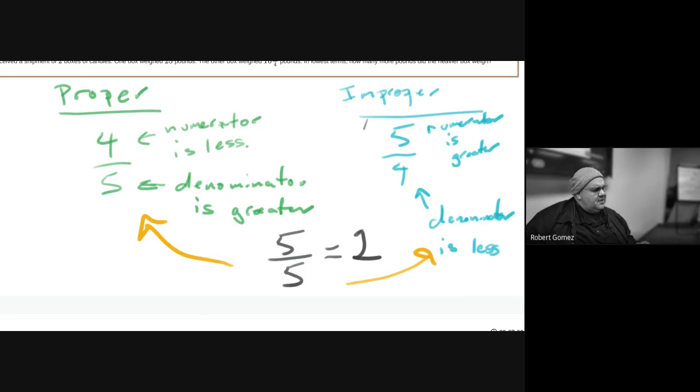And the way we represent that, and if you've cooked or baked or anything like that, you've seen mixed numbers. So we use mixed numbers when we get to the point where we have more than one, but we still have some left over, right? Just like when you're making ice cubes, that water's got to go somewhere, right? The water that you spilled, it's going to spill on the floor, on the counter, whatever. But that extra is kind of like the extra in an improper fraction, right? You have more than one, but where's that extra stuff going to go? So that's what we're going to figure out right now.